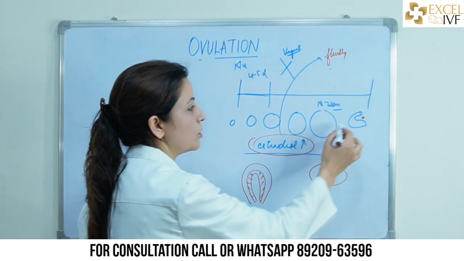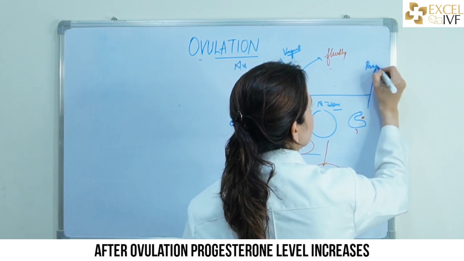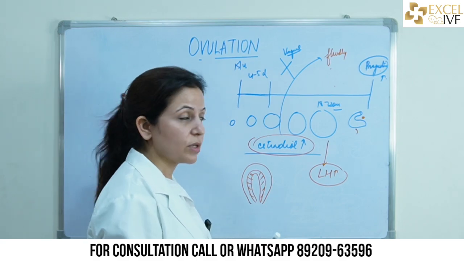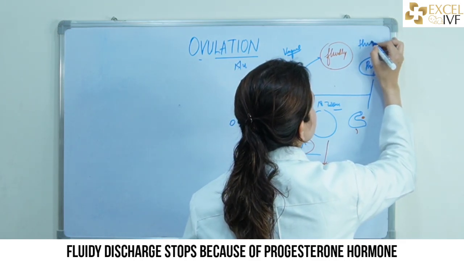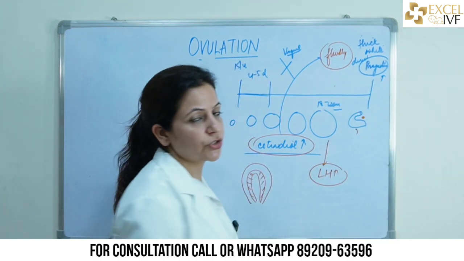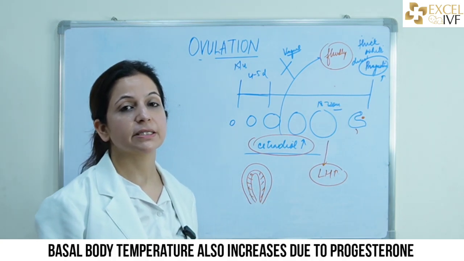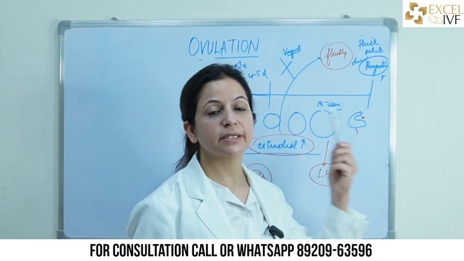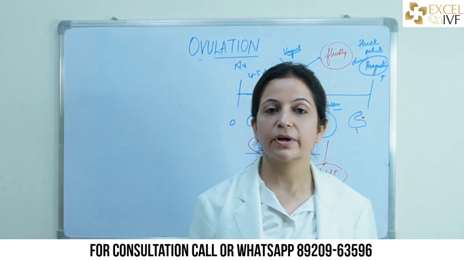And once ovulation has happened because of the LH hormone, a different hormone called progesterone, or the pregnancy supporting hormone, rises. Now this progesterone hormone will cause the fluidy character of the vaginal secretions to go away and you will have thick white discharge. This cyclical pattern of discharge is absolutely normal in a female. And this hormone will also cause the rise of basal body temperature. So if your temperature was somewhere around 36 every day, after ovulation it is likely to rise by around 0.5 Celsius. So these are the basic cues that help you to identify your fertile window.